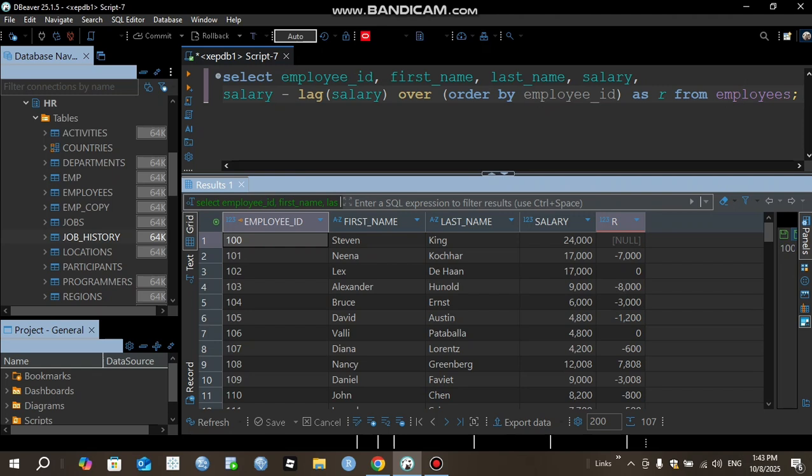It has many useful implications in real life with time series data. Obviously in the HR schema we don't have any table with date logic, so I could not show you a real example, but here's the explanation and how it works, and I also showed you with the year example how we can apply it in real life.